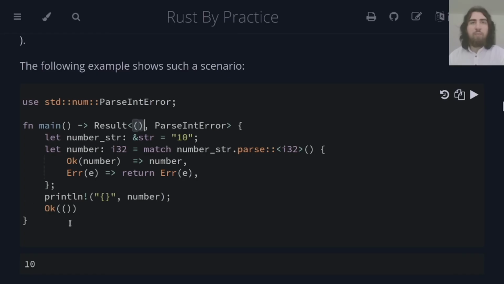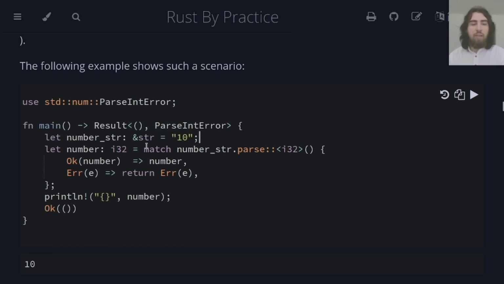So we don't have to actually return anything here, right? Because if the program ends, this returned value won't be beneficial. But we can just provide the unit type so we comply with the function signature.